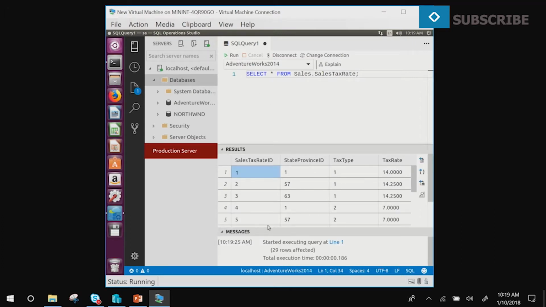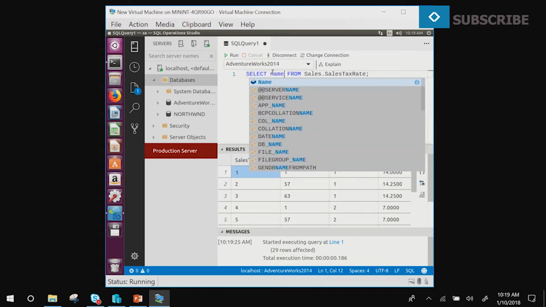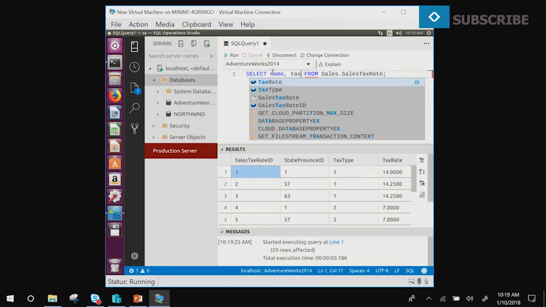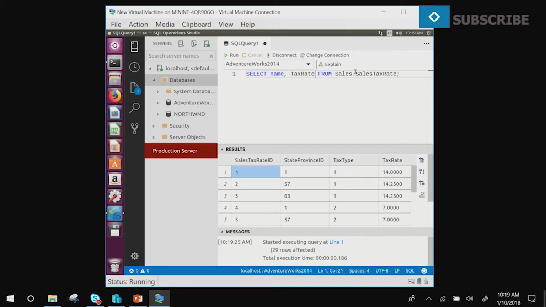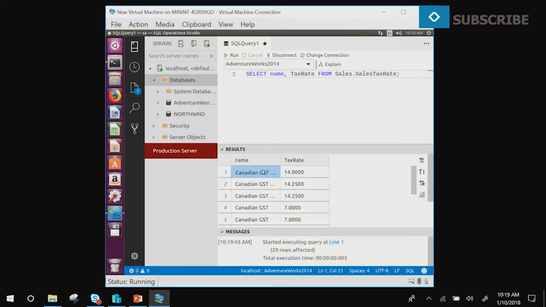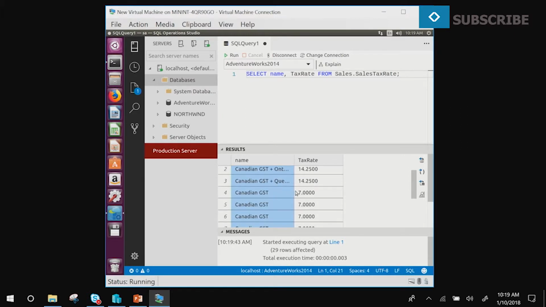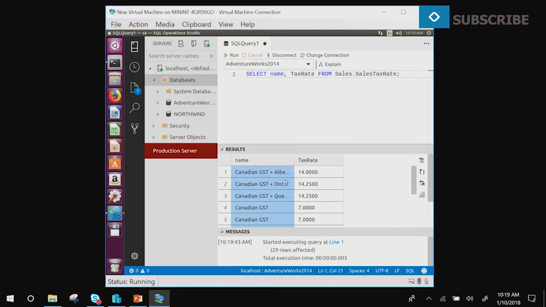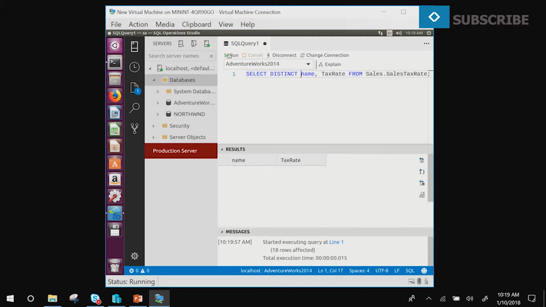You can see here that there's lots of different columns, but the ones that we want to grab in particular is a tax rate. So first we want to have a name, and it looks like that pops up there. And we want to have the tax rate, which we have there. Now let's run it one more time. And now we have this nice format. We have our names and the tax rate for each region. And it might be nice to add a select distinct, just so that there's no overlap.